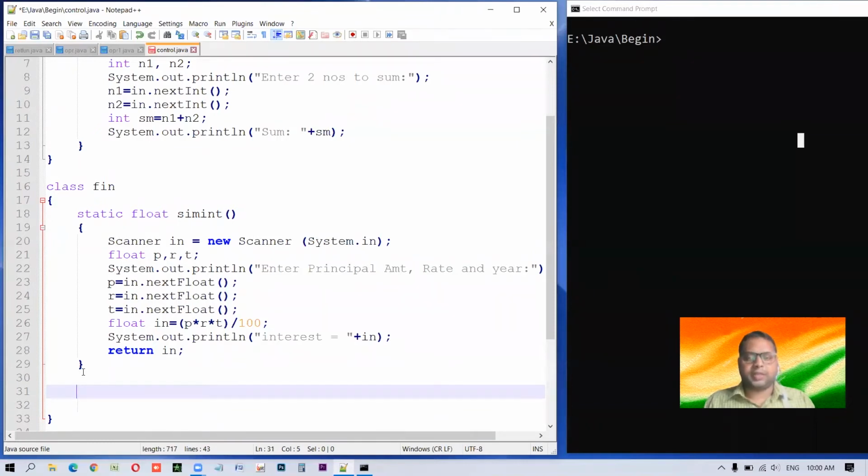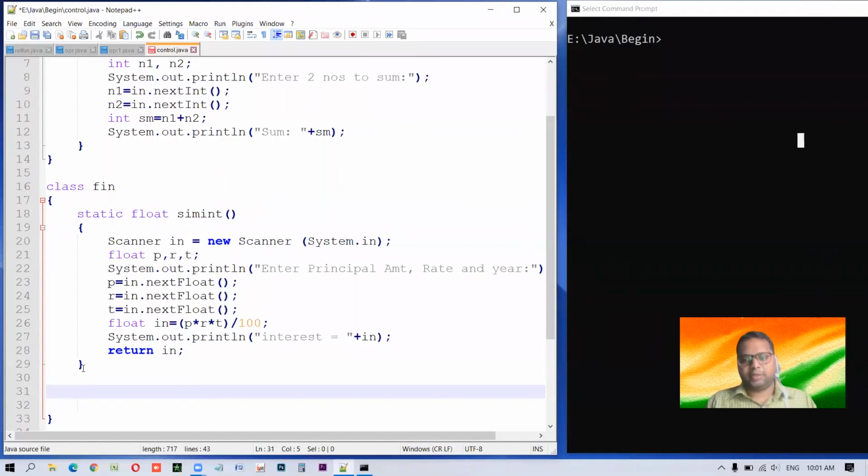So what is the criteria? Suppose somebody is earning 3 lakh rupees a year, simple, then reduce 2,50,000 from it. The remaining will be 50,000 only. And we have to find the 5% of 50,000. So now here we are going to make a function which will calculate the tax at the rate of 5% of the amount exceeding 2,50,000.